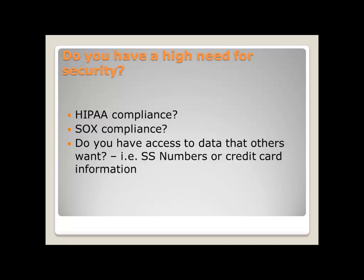So to me, everybody has somewhat of a high need for security. The question is, obviously, that truly high security comes at a price, and you have to figure out what the reasonable price is for you. I think implementing the things I've talked about, hiding the SSID, WPA encryption, setting up the MAC addresses, and then, if you have a need for outsiders to access, setting up a separate private wireless, will fulfill pretty much anybody's basic security obligations.